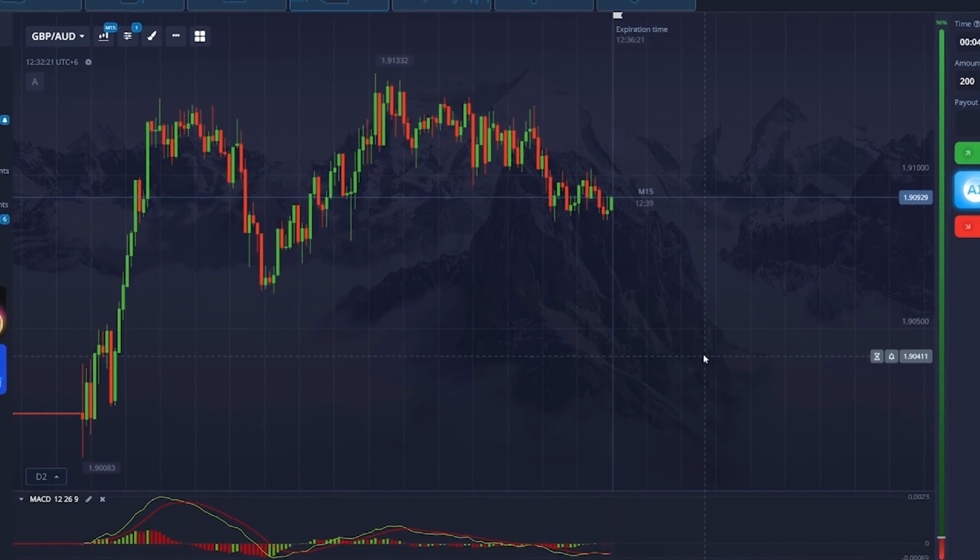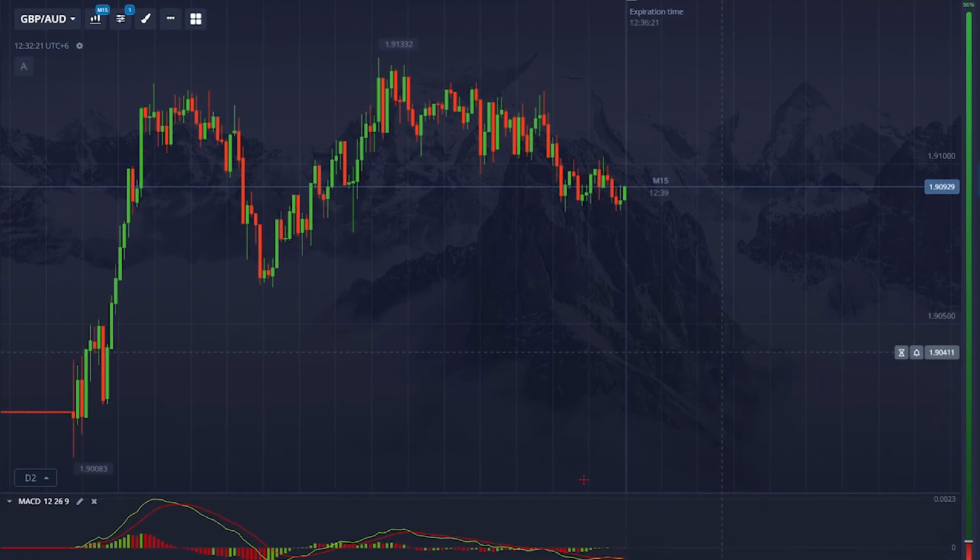Let's first break down what the MACD indicator actually consists of. The indicator consists of 2 lines, red and green, and a histogram. The red one is our signal line, the green one is the MACD, and there's also the histogram. The histogram is moving in the middle, meaning it's either above or below. If the histogram itself is above, this indicates that the price is going up. In other words, we are in a bullish period. That is, the price is going up.